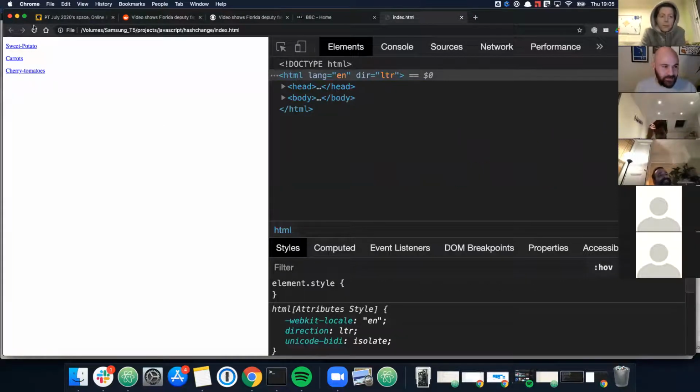Cool. Let's have a look. I click on carrots and I can see that I just see carrots on the page. Yeah, and I've navigated to essentially a new page. Nothing's actually changed apart from I've changed the URL and I've changed the content on the page, but this is how we can simulate essentially a navigation structure.